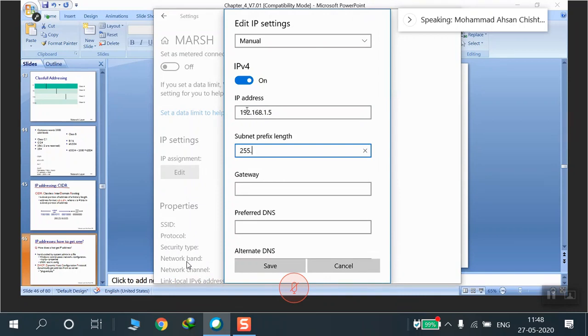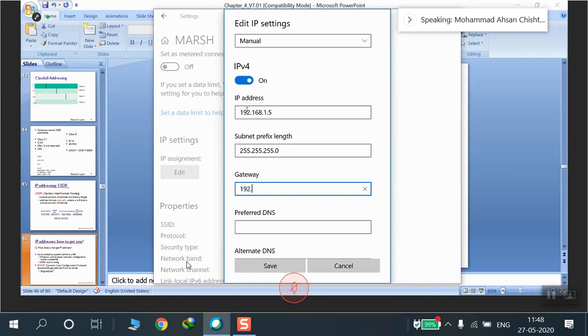Okay, I have to say how much my subnet prefix is. Let's say 255. I'm using a class C address because it's 192. If you see the table that I previously mentioned, 192.0.0.0 onwards is supposed to be within class C. So I would have the first 24 bits as the network part, 255.255.255.0. Then the gateway is to what network I'll be connected.